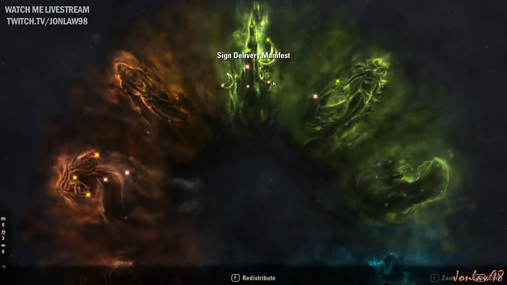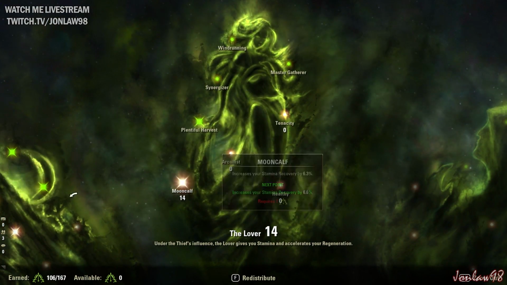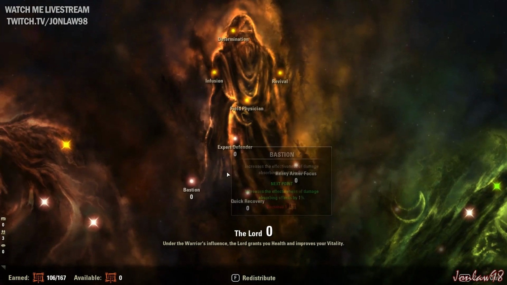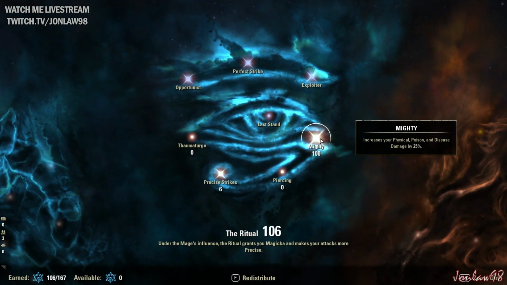Most of this is going to be in the Warlord. I was thinking about taking some points out or just getting it to 100, and then you want stamina recovery and reduce the cost of spells, because all your skills are stamina, as you may imagine. And then over here you want resistances. These are pretty much all resistances. And of course you want to increase your physical damage by 25%. Max that out first. This is the most important, highest priority.